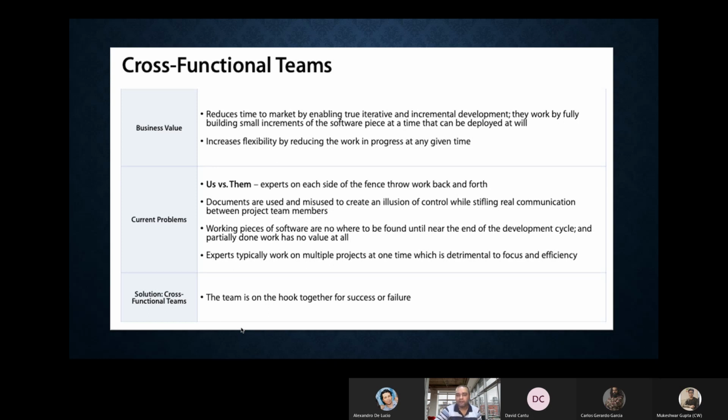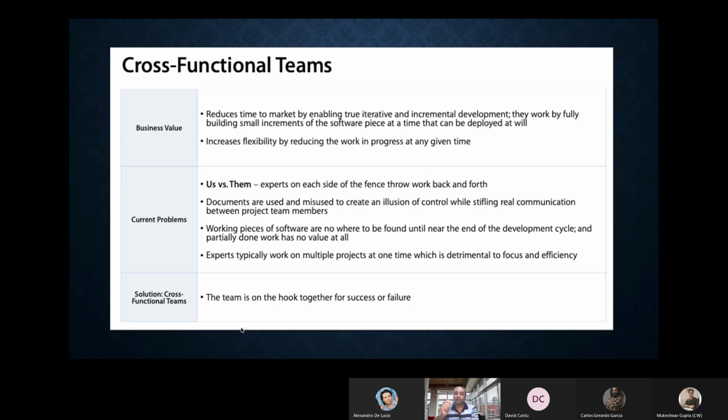We would say something like that earlier. So documents are used, or we can say misused, to create an illusion of control while stifling real communication between project team members.